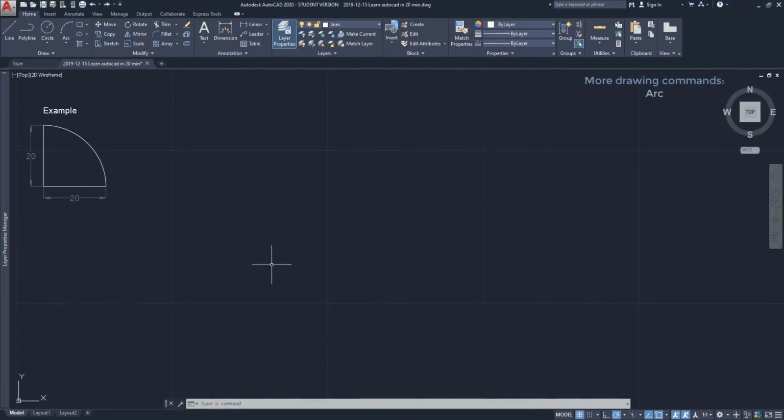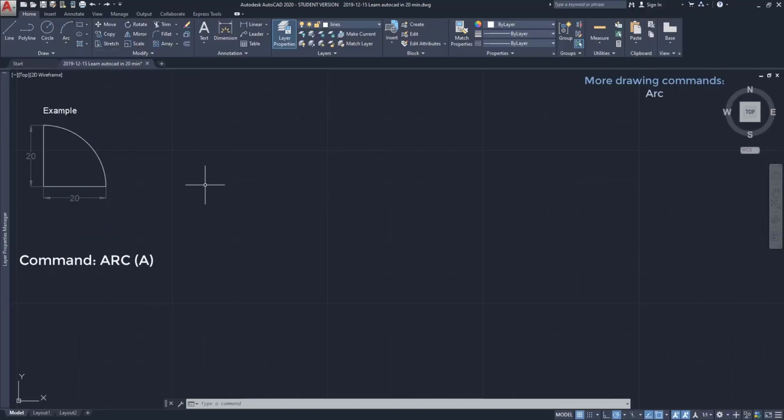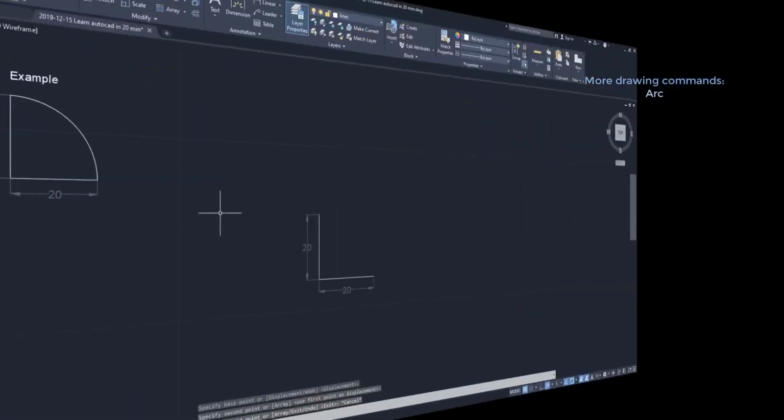Arc. An arc is a section of a circle and, like the previous command, there is an arrow below the icon with different ways of specifying points. I'm going to draw the arc of this example above, and the best option here is inserting the start point, then the center and finally the endpoint. By default, AutoCAD draws the arc in the clockwise direction.